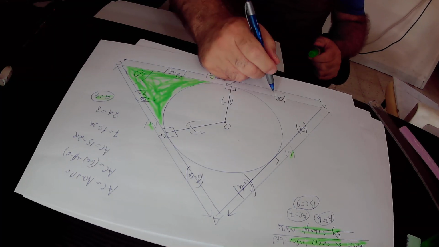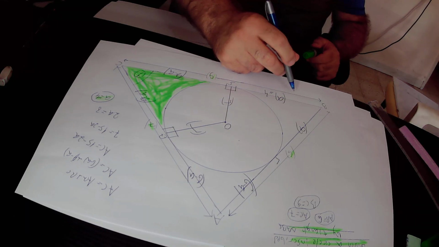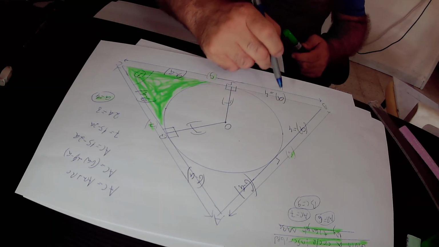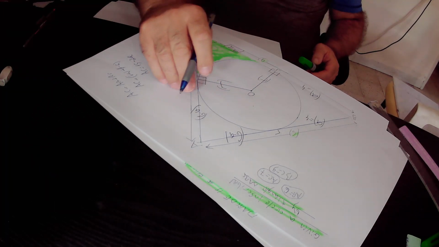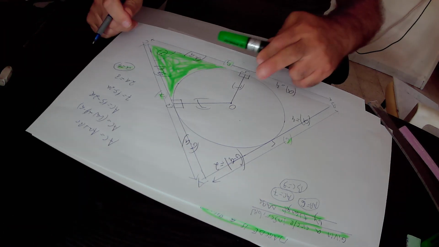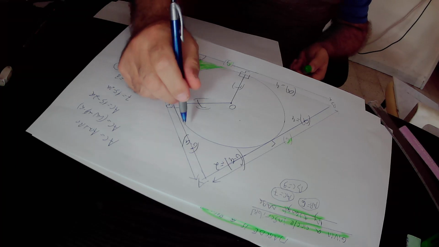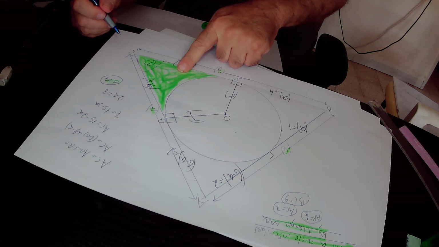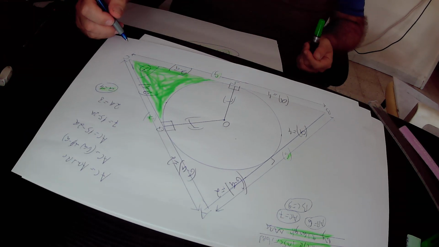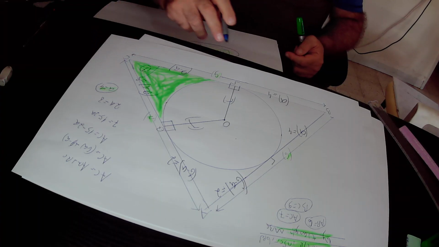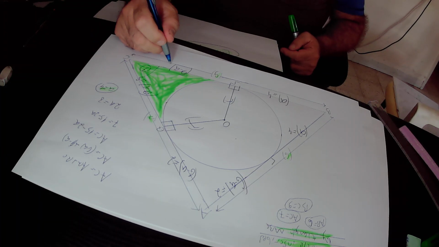AS equals A, that is 4. PL also equals A, that is 4. LA equals 6 minus A, 6 minus 4, that is 2. AQ also equals 6 minus A, that is 2. QC equals 9 minus A, 9 minus 4, that is 5. Likewise, ST also equals 9 minus A, that is 5.